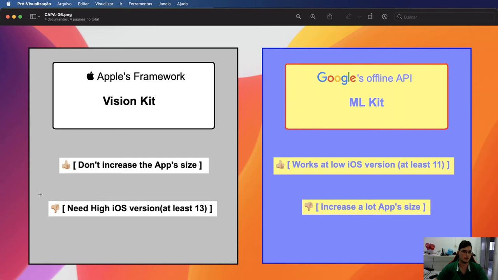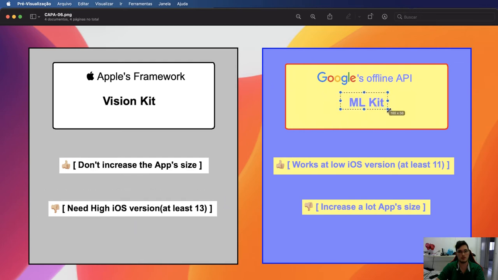But at the same time, it has a bad thing: you need a high iOS version for this, at least 13. And this is a problem for a lot of apps that want to reach the most kinds of devices out there.